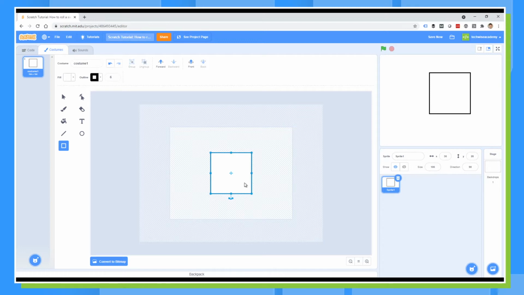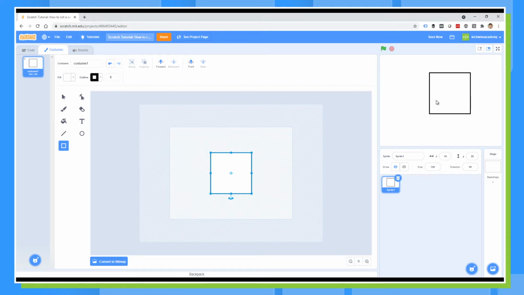Now we have a perfect square and it's perfectly centered. You might notice here on the right it is not perfectly centered. That's because in our game we have not positioned it yet, so it's going to show up that way. But as we create additional costumes, if we always center it, we know that as we switch costumes, our die is not going to jump around and be unpredictable for us.